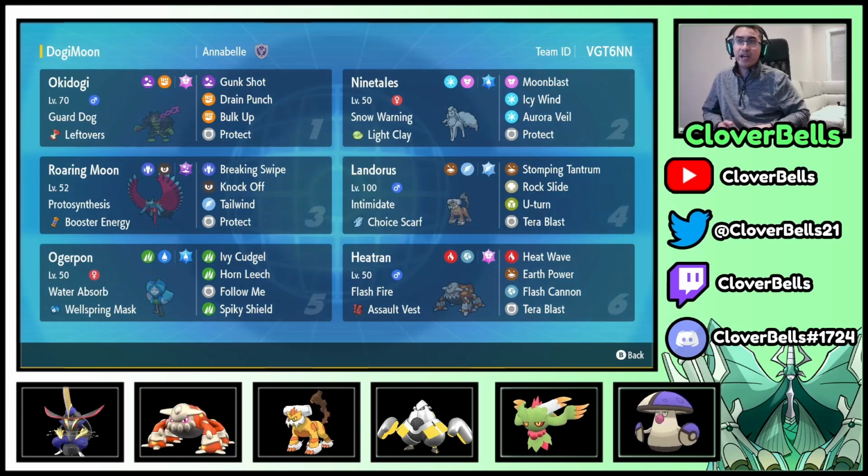And then from here, it's just how do we support the squad? Well, we've got redirection support over here with the Ogre Pond, with Follow Me. We got Intimidate of our own with our Landorus. And then the Roaring Moon has a Tailwind here, of course. And it is a support Roaring Moon with Breaking Swipe, Terra Poison, and Knockoff here.